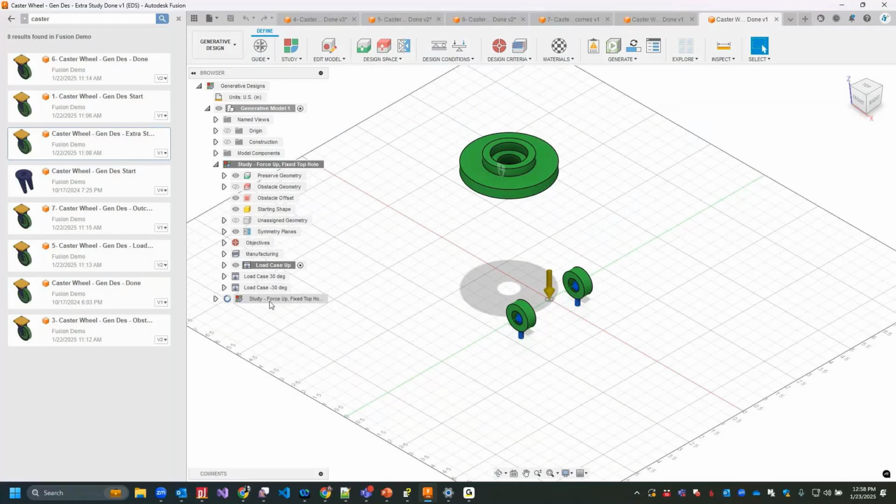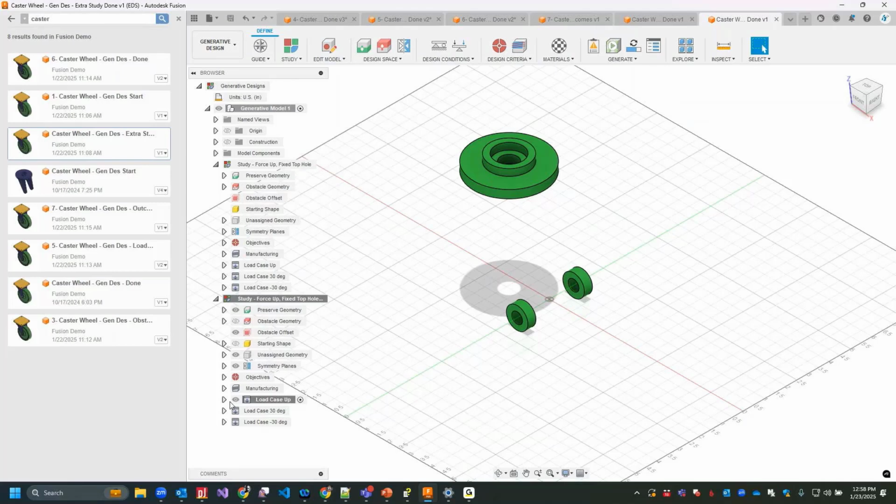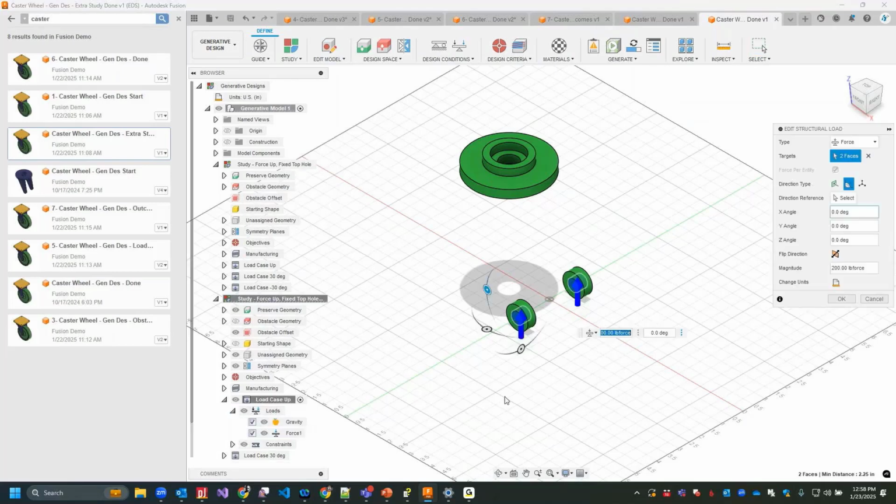I have an example here of multiple studies. So if we look at study one here, it has certain objectives. Maybe it's different loads in here. I have another study here that I actually cloned, and you can change the loads if you wanted to. Like, go back down here to my load and say, okay, instead of that force, let me activate that. So I can add more force to that one if I wanted to.